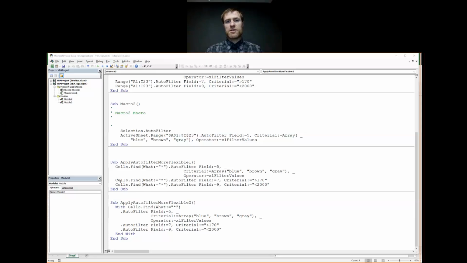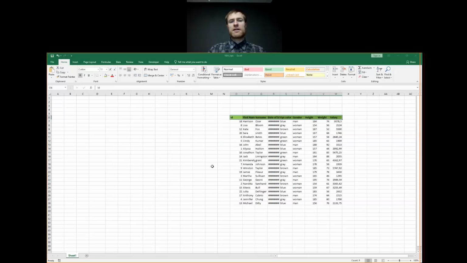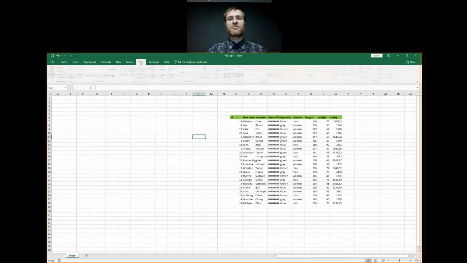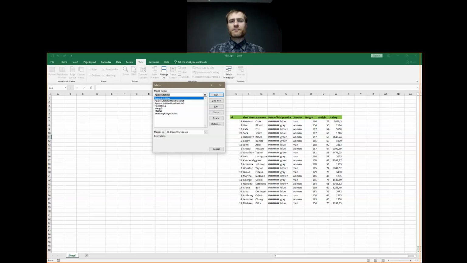How to define a shortcut? It's quite easy. You have to use the Excel interface. That's why I'm switching back to the Excel interface, and we have to list the macros we recorded or wrote. So I'm clicking the View tab, going to the list of macros. Here they are, right? Now if you want to assign a shortcut, for example, to one of these filtering operations, maybe the last one where we use that solution, Apply Auto Filter More Flexible Two.